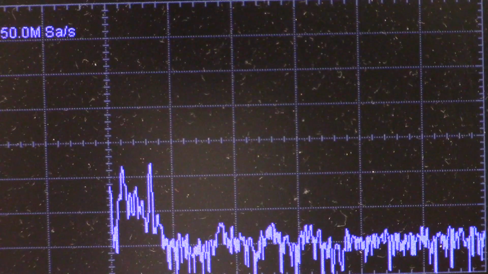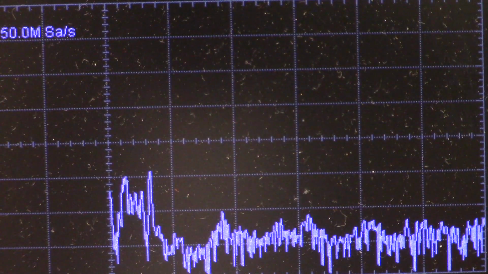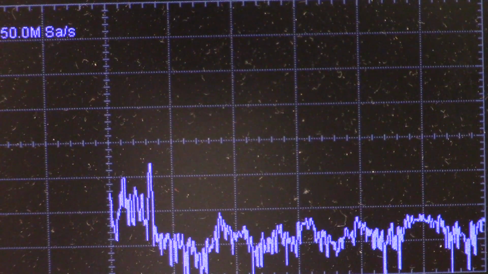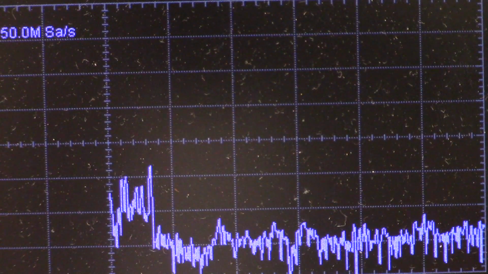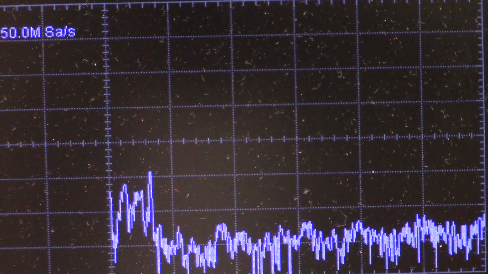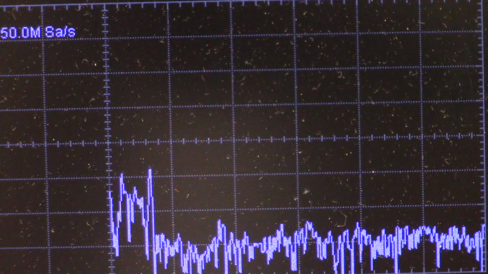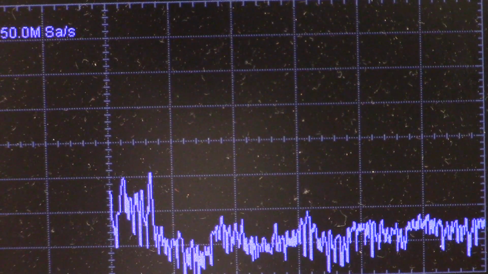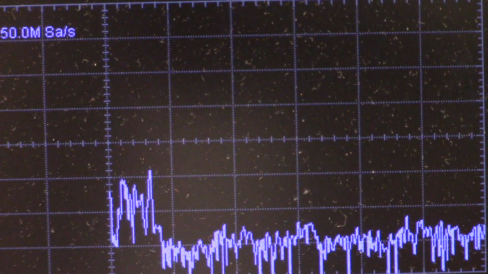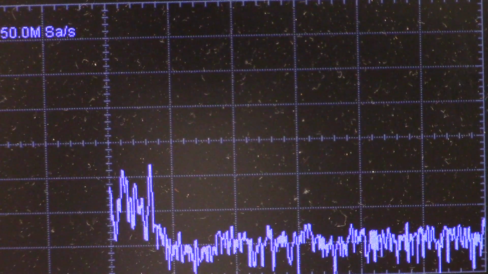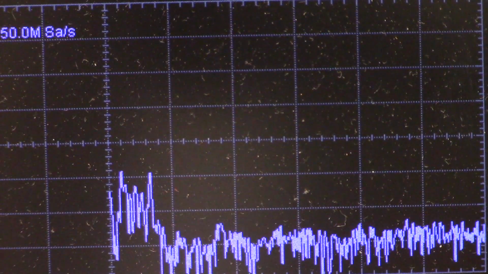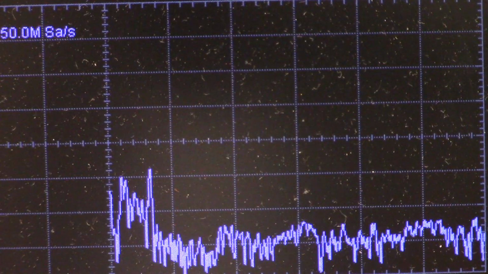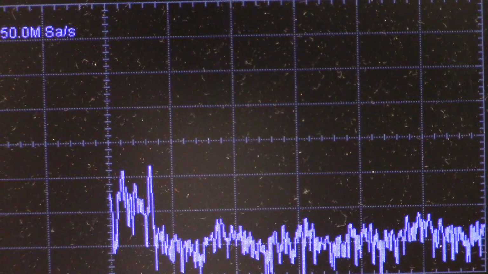Just before I started filming, there was a very prominent spike just under 10 megahertz. And so I thought, no, that can't possibly be a station on shortwave, because it was just so strong. So what I did was I tuned it in and found that at 9820 kilohertz, I think that was the frequency, there was in fact an extraordinarily strong, over 20 over S9 station booming in at this location. So it was really quite striking.